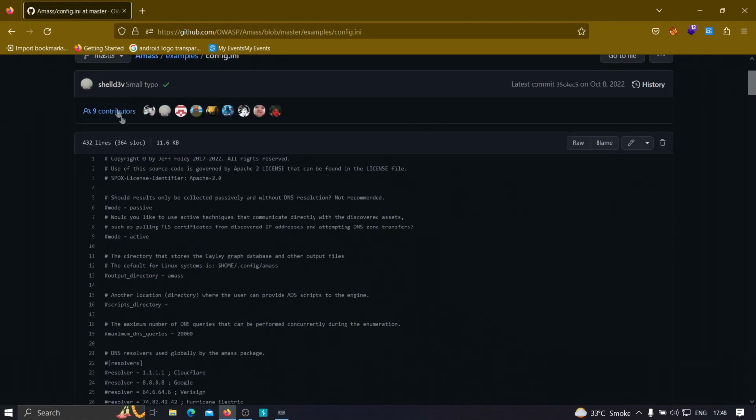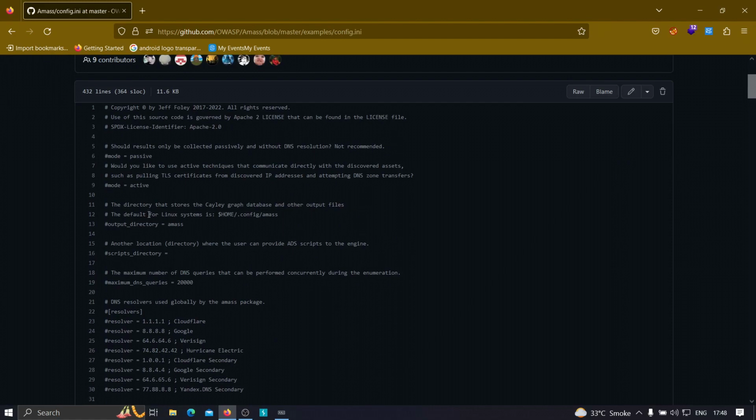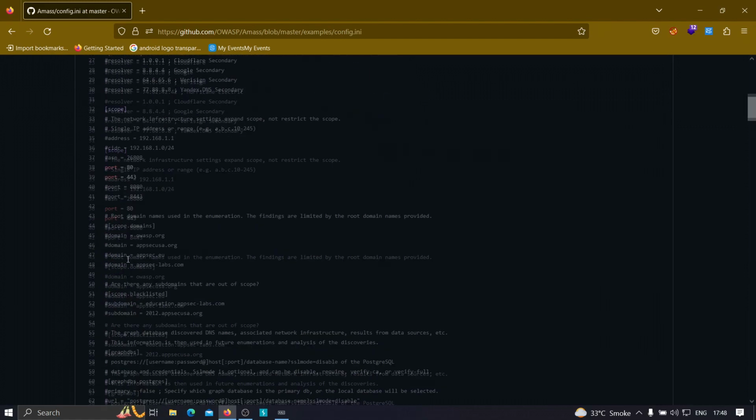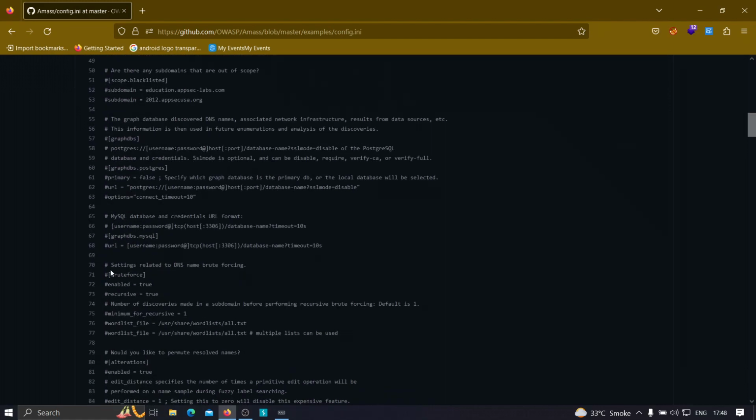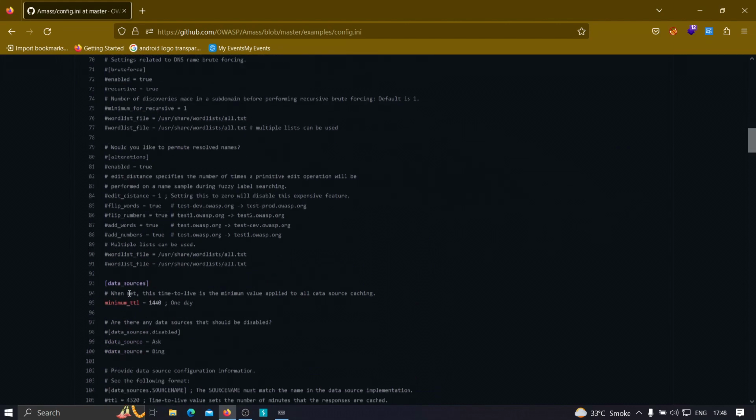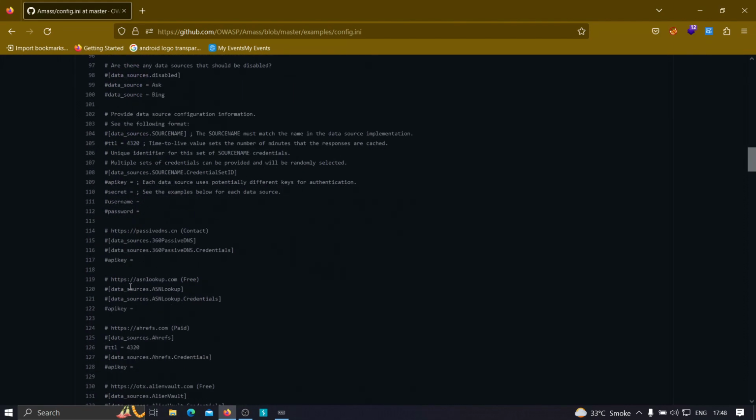and here we are. So this is how we need to use this tool. So for example, here, as you can see, we need to get rid of this hashtag once we are providing the API key. Let me show you a simple example over here. Like over here, as you can see, the 360 passive DNS. So if we were to supply the API key of passive DNS, then we'll just get rid of this hash in all these three lines, and it will just start working on the Amass, and the Amass will start looking into 360 passive DNS as well.